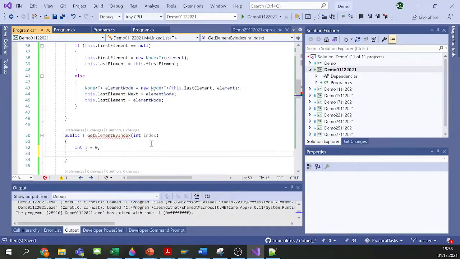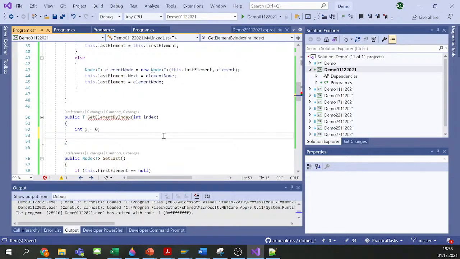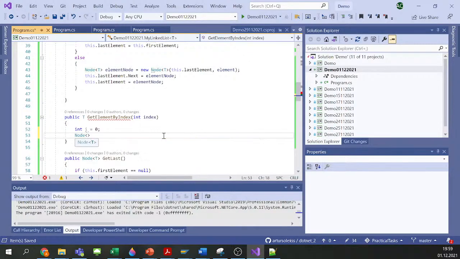And then what do I do? I get the element, so node T element. I start with the first one.